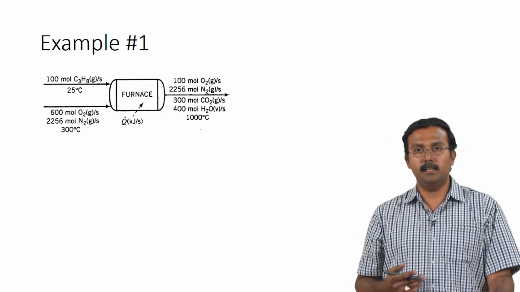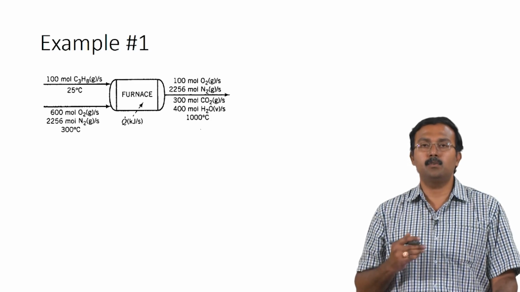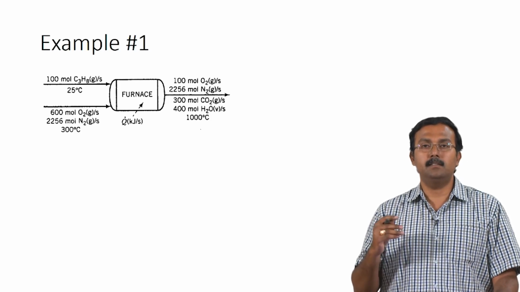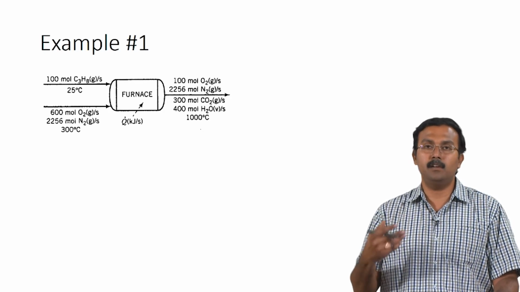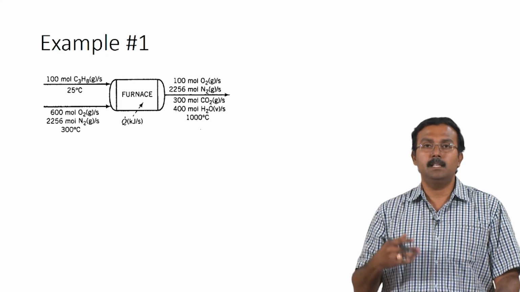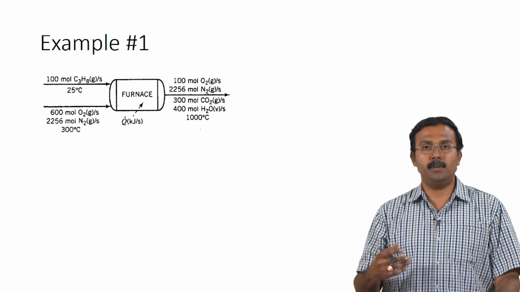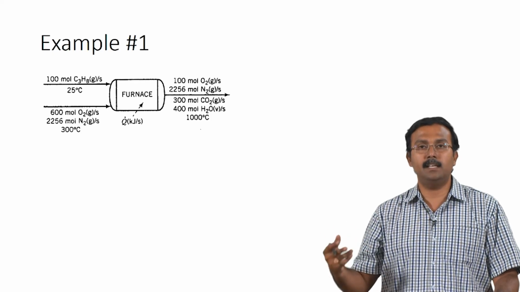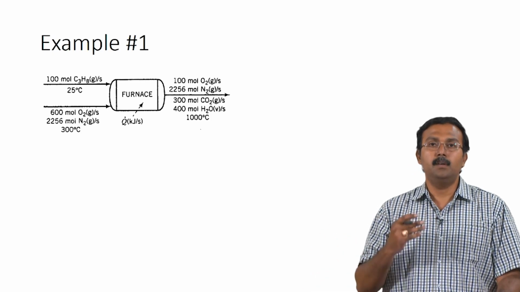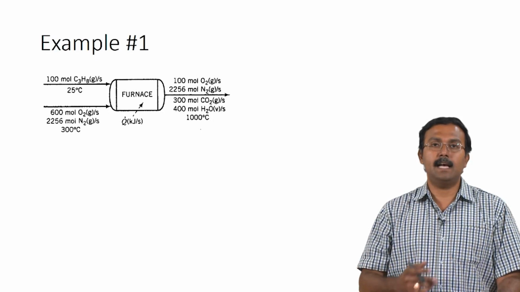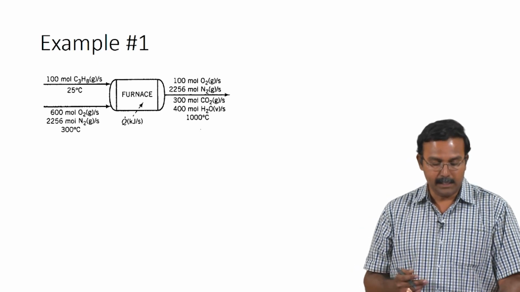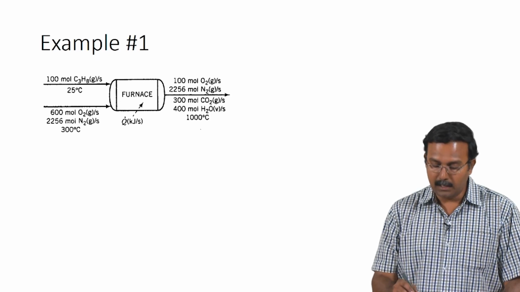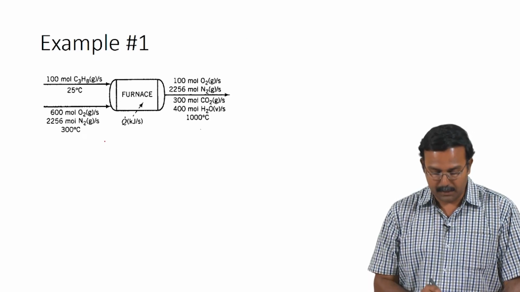So, let us start with identifying the appropriate reference states. As I had already mentioned, here this is the heat of formation technique. So, we need to identify the reference states which would be used in the formation reactions. We want to use the heat of formation of the compounds, which means the reference states we choose should be the reference states which are used to measure the standard heat of formation. So, therefore, we would be using the elements as they occur in nature at 25 degrees Celsius and 1 atmosphere, so that we can account for the heat of formation values.